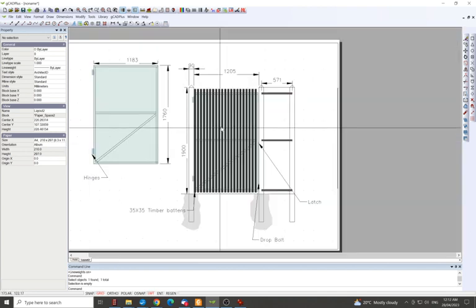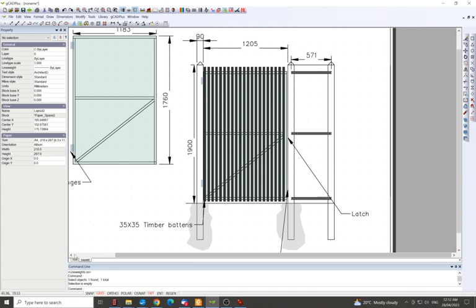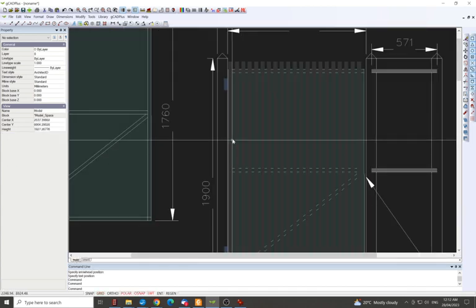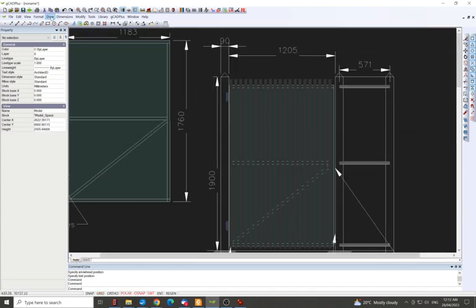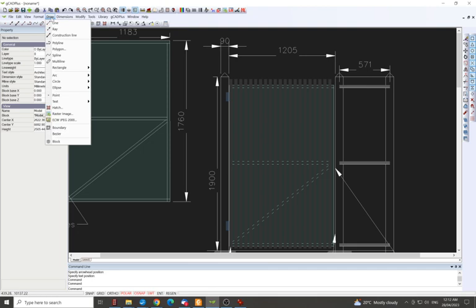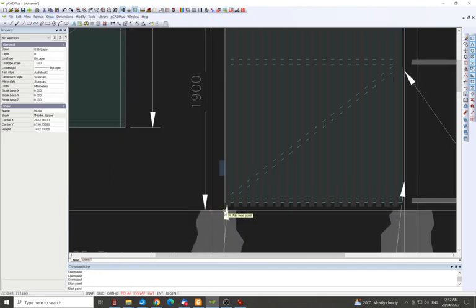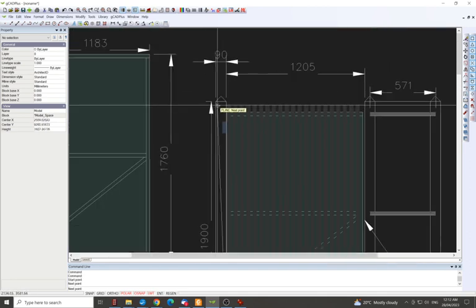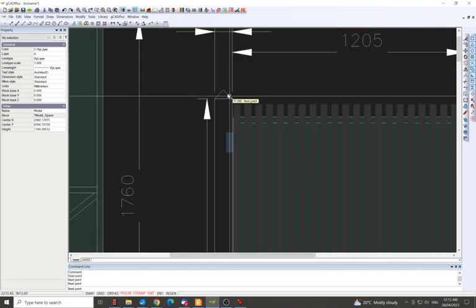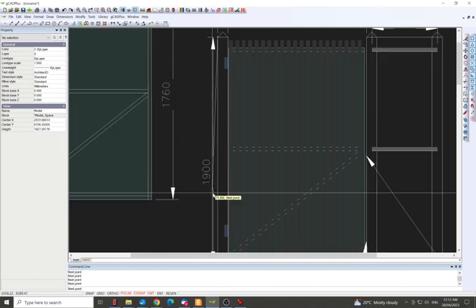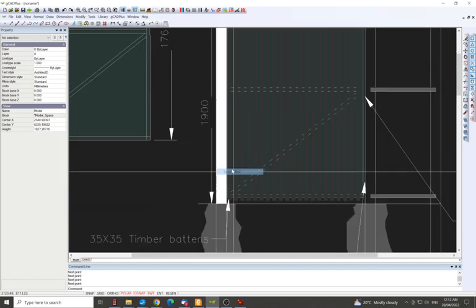So we've got our frame, gates, posts. You know, let's get a little bit fancier, I guess. We go draw, polyline, because I couldn't really see these posts. I'm going to put the posts in neat too. Enter, build.